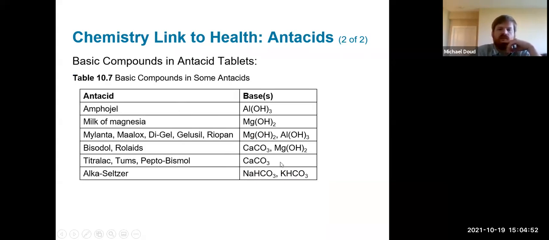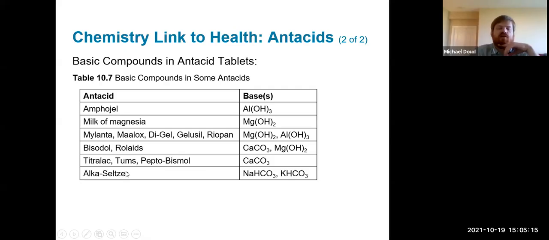So, here we go. Tums is calcium carbonate, actually. Okay. So Tums is calcium carbonate. The stronger ones are going to be your hydroxide-based ones. But calcium carbonate's nice because it's chalk. It's not going to hurt you, and it's not going to be damaging either. It'll just make you burp a little bit because you produce carbon dioxide.